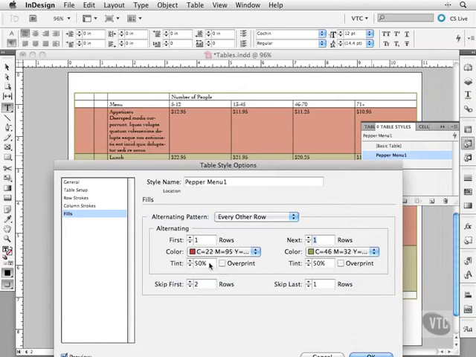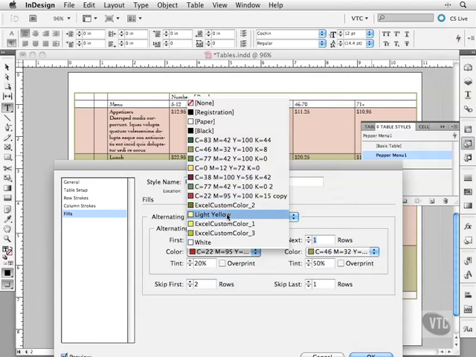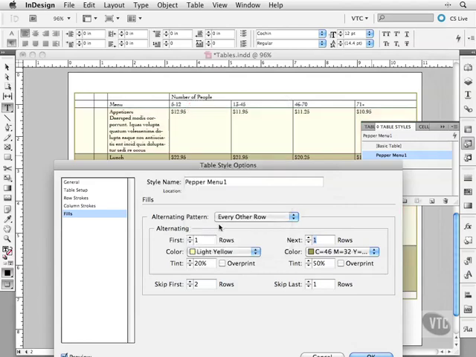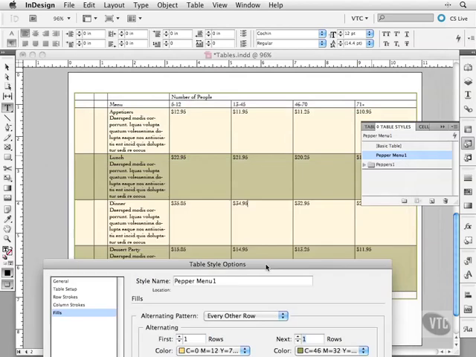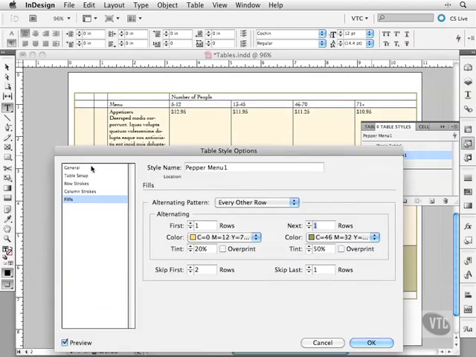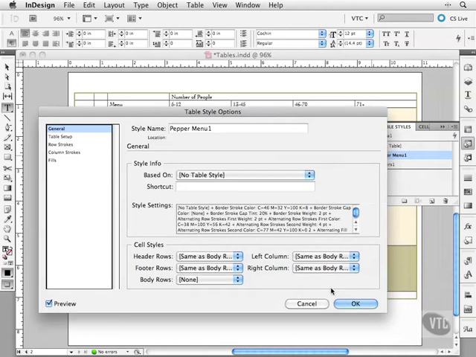You can give them their own formatting. And I'll just step this one down to 20. That's a little bit better than what we had there. Actually, let me just choose a light yellow color like that. There, much, much better. So these are the options you have for the general table styles.